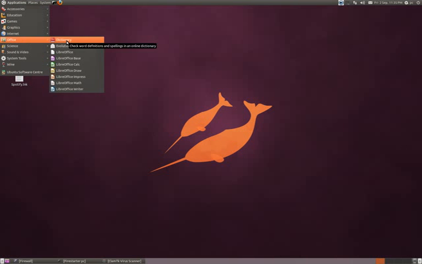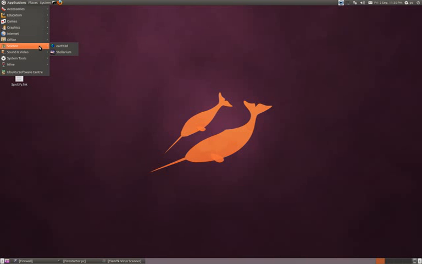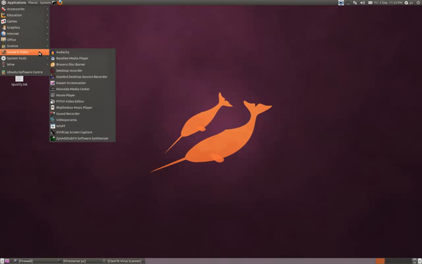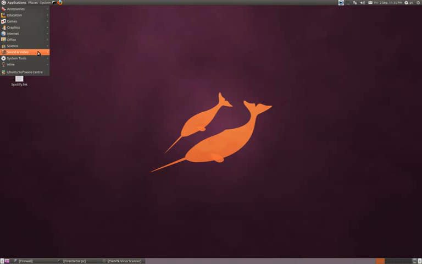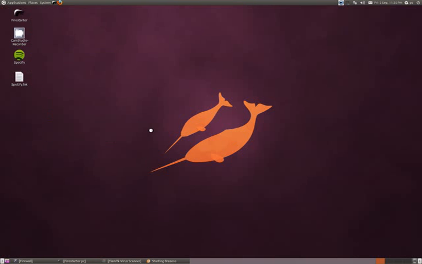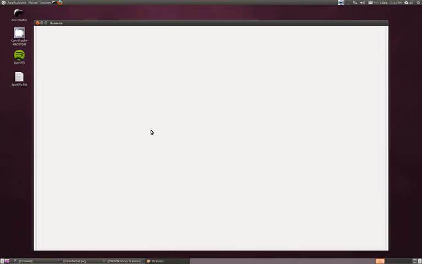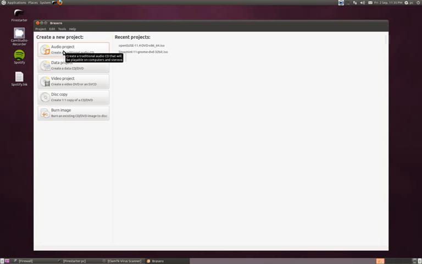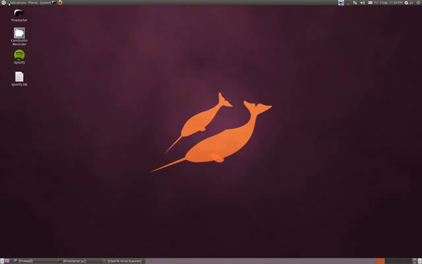You've also got a dictionary. These are sounds and video, friends. I installed Audacity. It comes in the Ubuntu Software Center. I'll show you in a minute. This one here is for creating and copying CDs or DVDs. Now this is a great program. It comes with Linux and it's free once again. And if you want to do an audio CD or video or burn an image, you can use it. It's called Brasero. And that's under sound and video.